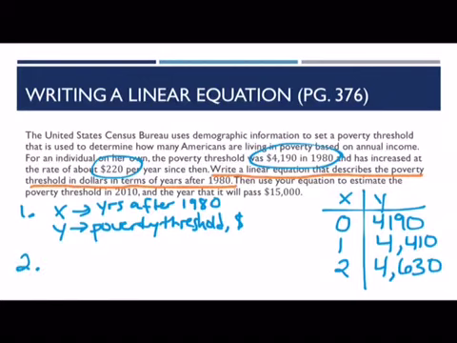Okay, so again, because of the clue that we're writing an equation for y in terms of x, let's head towards the form of the equation y equals mx plus b. Okay, so I need a slope and I need a y-intercept. Now here, it's pretty easy to see what the y-intercept is if you know how to write that point. Okay, 0 and 4,190. Any point that has the x as 0 is going to be the y-intercept. Okay, so I know b is 4,190. What I don't know is the slope.